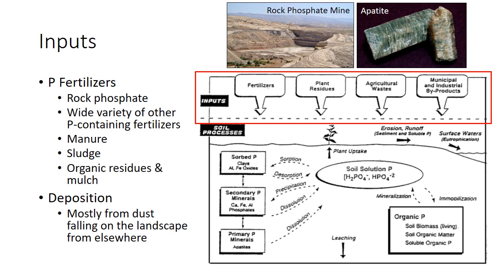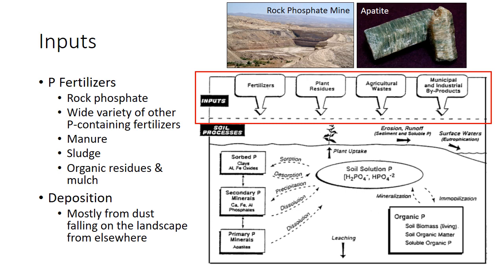There are also other organic residues and mulch that contain phosphorus, and as those are decomposed, that phosphorus eventually becomes available. There's also deposition of phosphorus, which isn't shown in the figure, from dust. In some places of the world there are phosphorus-rich soils, and as those soils are eroded by wind erosion, that dust can go a long way and eventually fall into a new landscape, and in some cases be the primary source of phosphorus inputs.